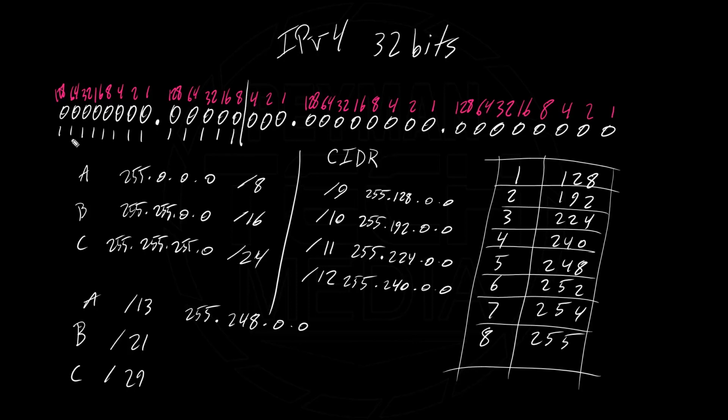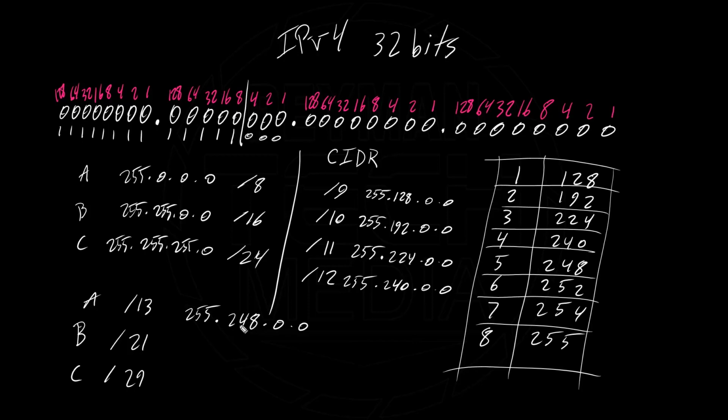So if we convert these binaries to decimal, the ones turned on, we just need to add 128 plus 64 plus 32 because all turned on, right? Plus 16 plus 8, 4, 2, 1, that's 255. And here we have 128 plus 64 plus 32 plus 16 plus 8, so that's 248 on the second octet.